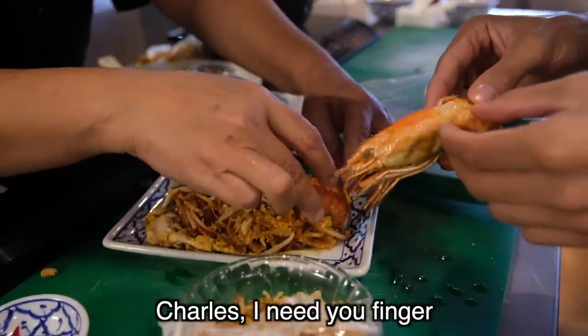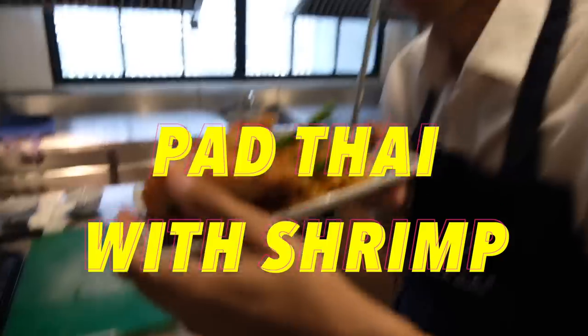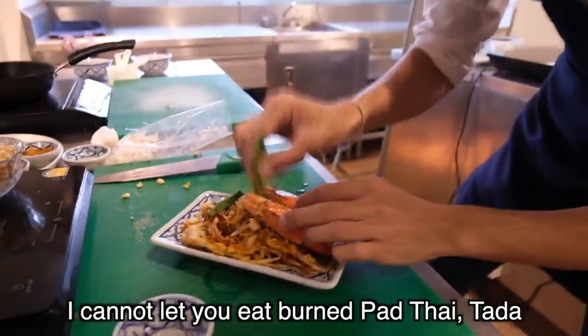Child, I need your finger. Okay, stay. Cute. Hey, we made this. The most amazing pad thai with shrimp, prawns. I cannot let you eat burning pad thai. Tada.